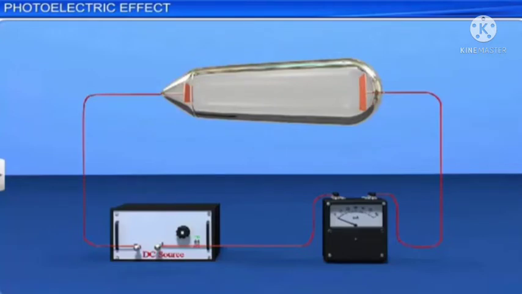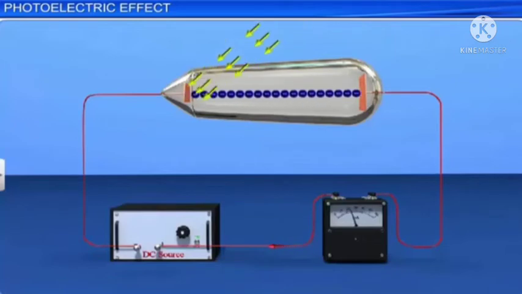It was evident from the experiment that as soon as ultraviolet radiation falls on a cathode plate, it emits electrons. These electrons are attracted by the positive collector plate and start flowing towards the collector plate. As a result of the flow of electrons inside the glass tube, an electric current is observed in the external circuit.